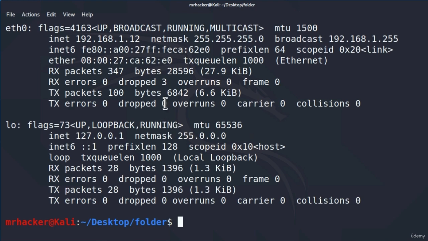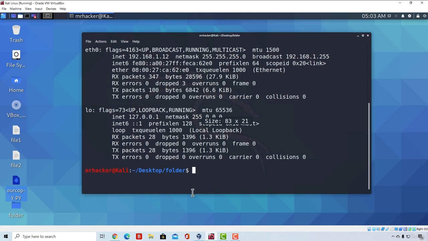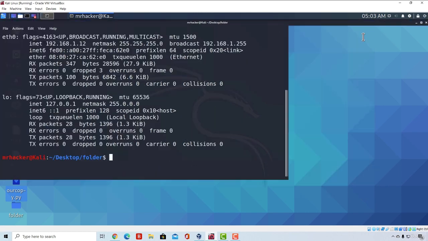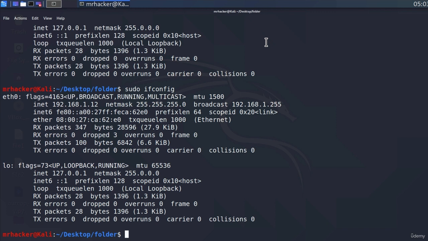And here I have a few interfaces. So let me enlarge the terminal so we can see the entire output. Let's just fully enlarge it and run the command once again. And by the way, you can navigate to the previous commands using the upper and lower arrow. So I can navigate between all the commands that I ran previously, and here is sudo ifconfig. And this is the output of my ifconfig command. For you, this will probably be different.